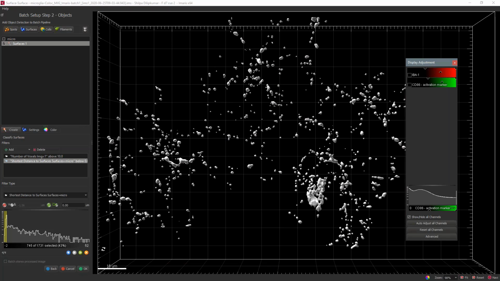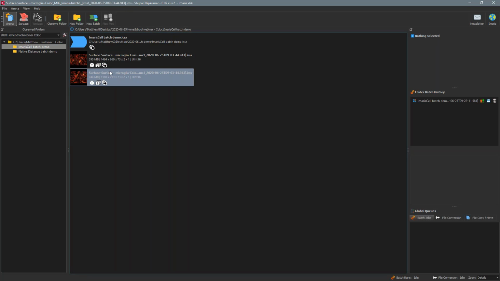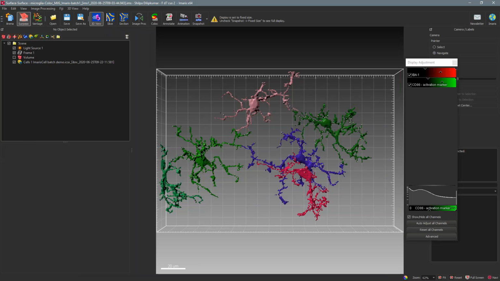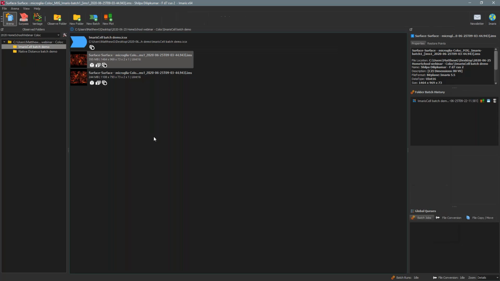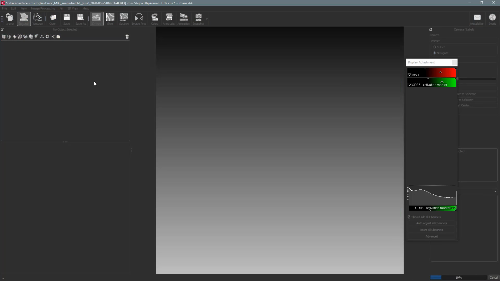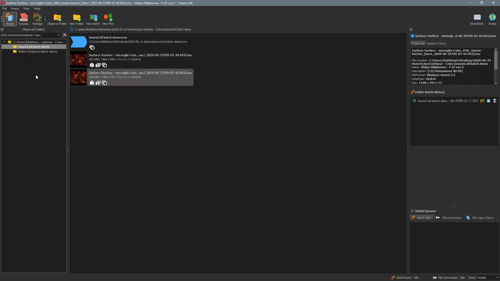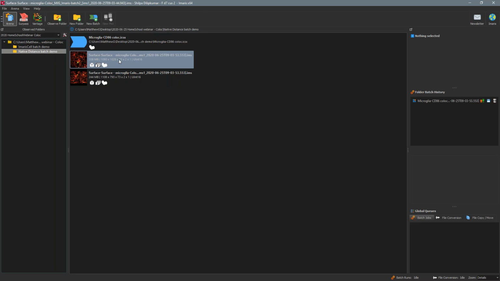And so when you create this batch, that's going to process on a per image basis. So I'm going to cancel this out. I did that already with these two samples. If you click on it and run the batch process, and we can go into details on batch, you're going to get a series of objects created, and this is the MRS cell version. MRS cell is the same idea. You're going to get the cells created automatically within the result using the batch process on multiple images. And the same thing, here's the surface one. Oops, sorry, this one here, native distance, wrong one.